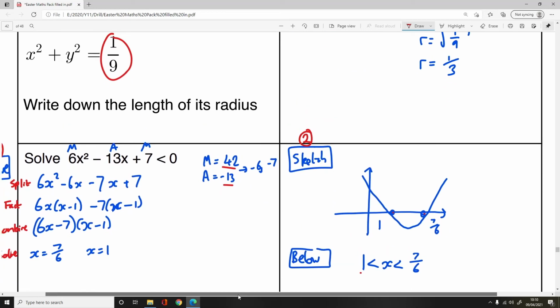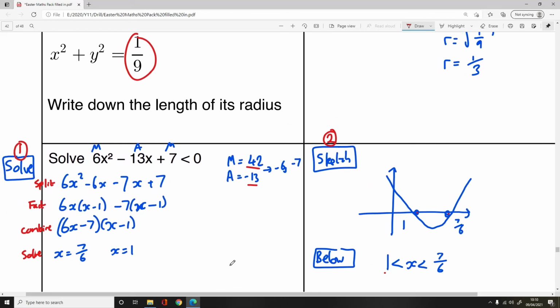Then we've got this, which is a quadratic inequality, and there's a couple of steps involved here. The first step is we need to basically solve the quadratic. So you basically ignore the fact that it's got this less than or equal to 0 sign, and you just try and solve it as is. And I'm using MAM here because if it's 6x squared, there's loads of possible factorisings. It could be 3x and 2x, or 2x and 3x, or 1x and 6x. And I want to avoid having to check them all. So we're using MAM. MAM says we need to multiply to these two, so 6 times 7 is 42. And we need to add to this one, so that's minus 13.